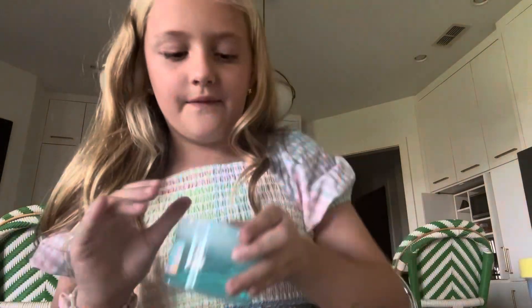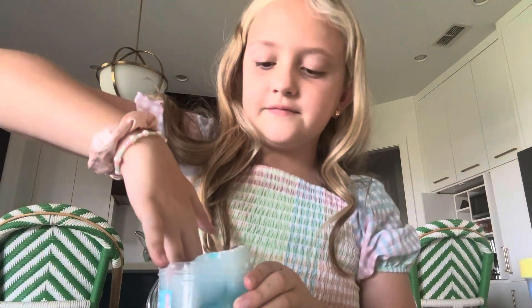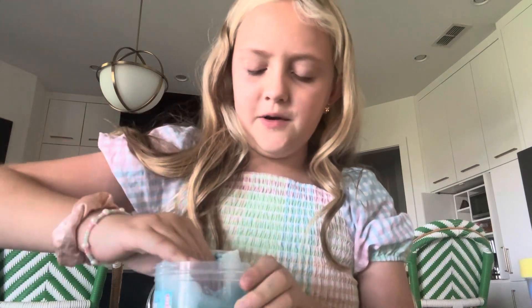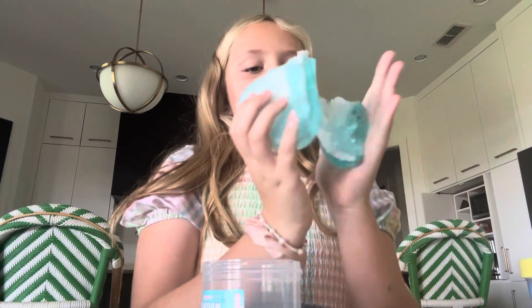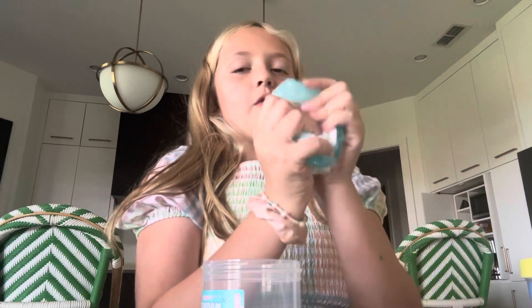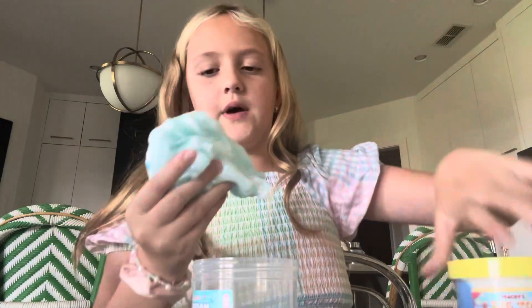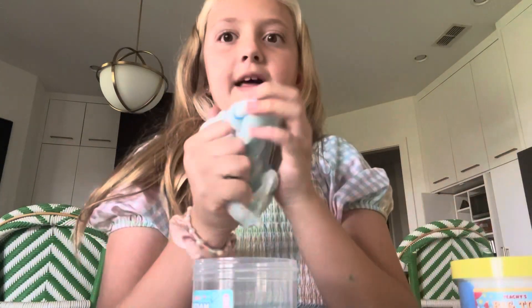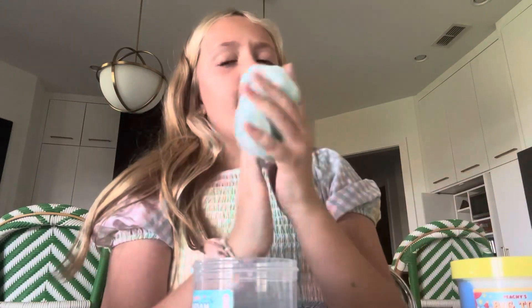Smells good — look at that, guys, that's so cute! Okay, I think I'm going to get my scoop ready — three, two, one. Oh, what was that noise? Don't worry, that wasn't me! It feels interesting. This is a mix — I don't think I've had one that's like different textures before.